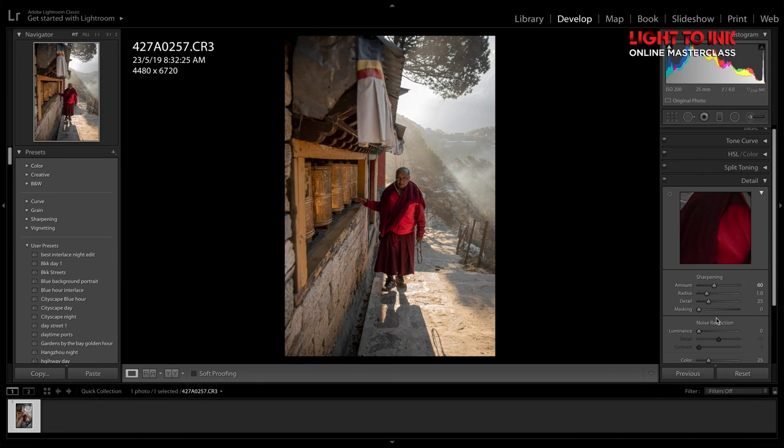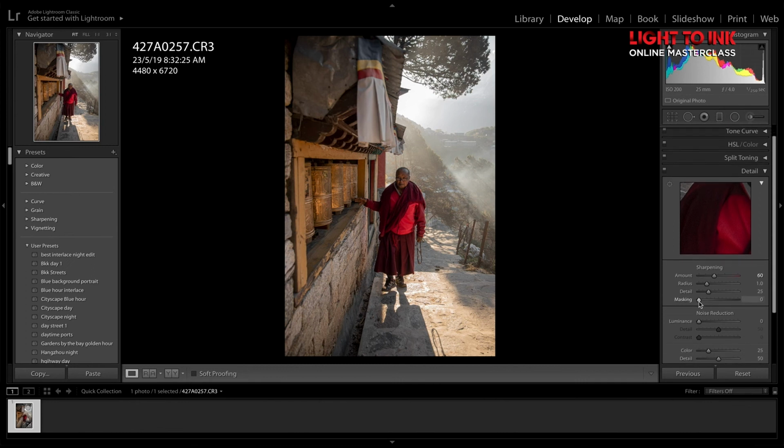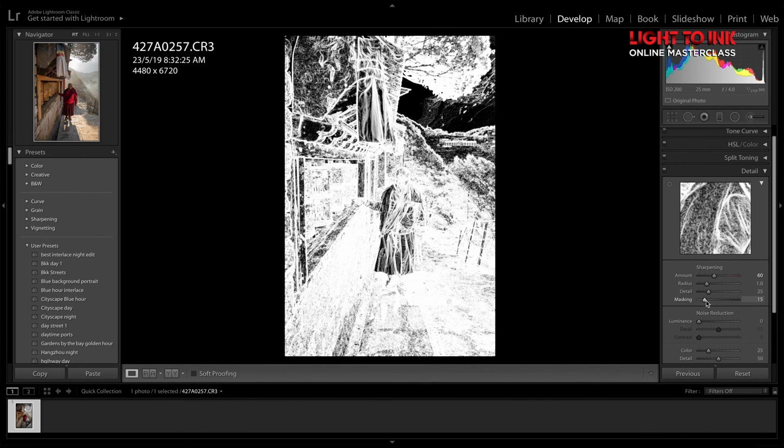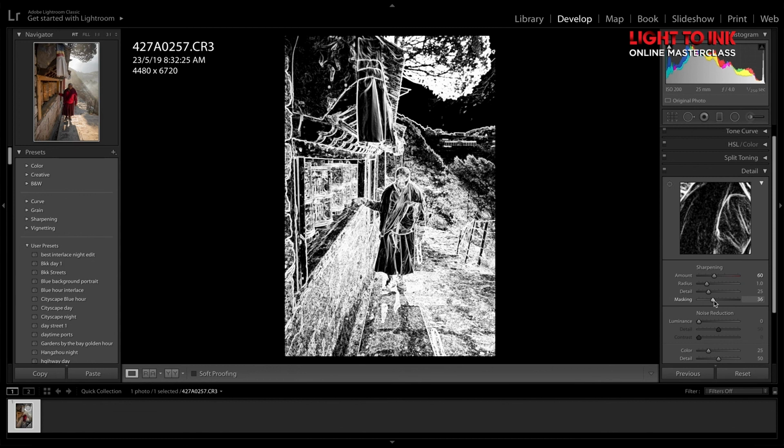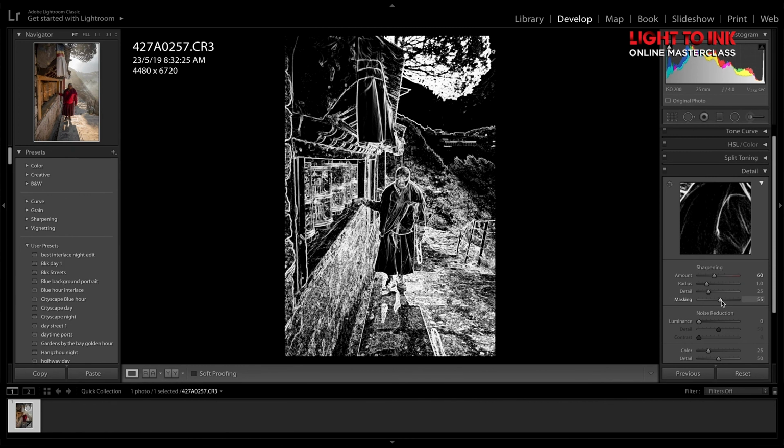One trick to keep in mind is you can see the masking slider here. To know what you are actually masking, just press Option for Mac or Control for PC. When you move your slider, whatever is in white will be the ones that you're sharpening.